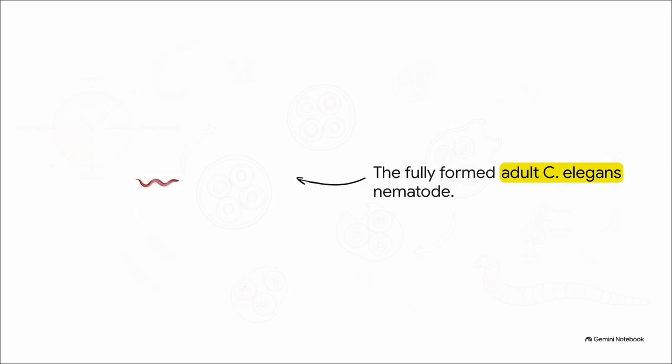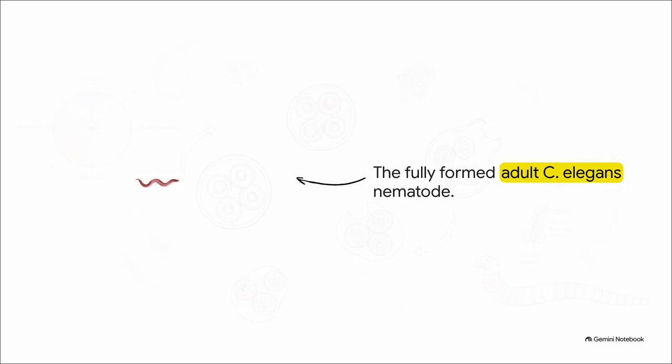Okay, so here's our end goal. We're looking at the fully formed adult Caenorhabditis elegans nematode. It's tiny, sure, but it is beautifully complex. We're talking a full nervous system, an intestine, musculature, a reproductive tract. It's got a distinct anterior mouth, a posterior tail, a dorsal back, a ventral belly, and of course distinct left and right sides. But like we just established, it starts entirely from one single cell.